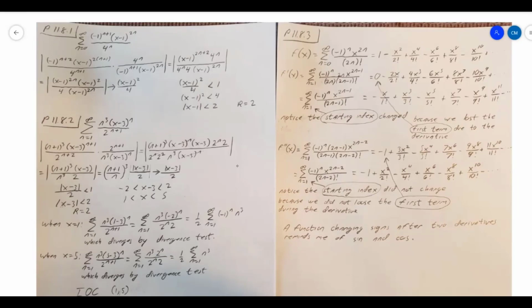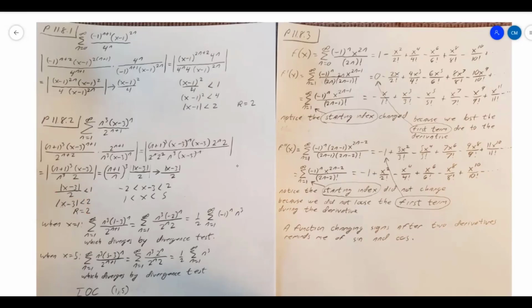And then you reach this point at the end where the only things that are left are the x minus 3 in absolute value and the 2 in the denominator. And so that's the thing that you have to set less than 1 at this step right here. And then again, you need to get it to the point where it's x minus a number is less than something. And that something that you get, in this case 2, that is the radius of convergence.